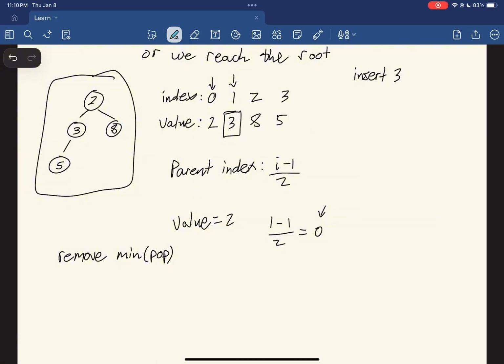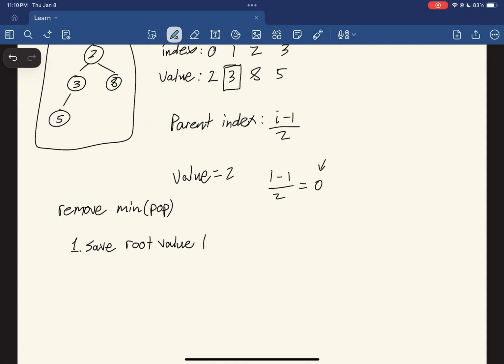So the steps for that were, first, you want to save the root value, because this is what we have to return.